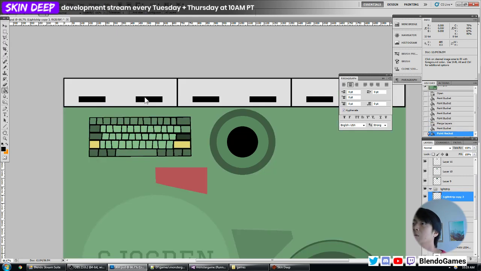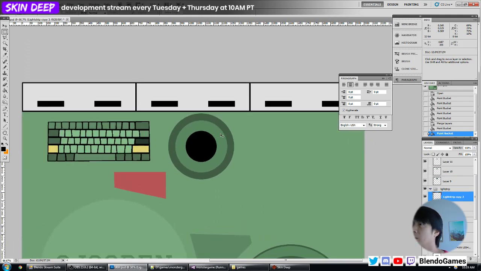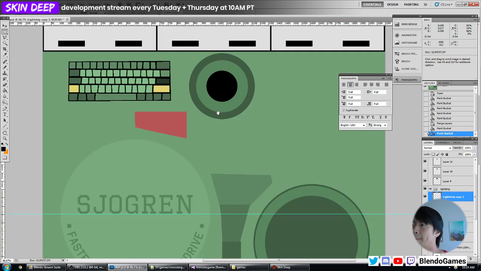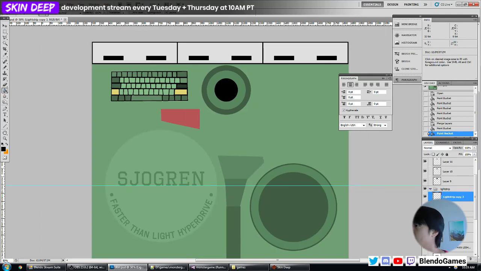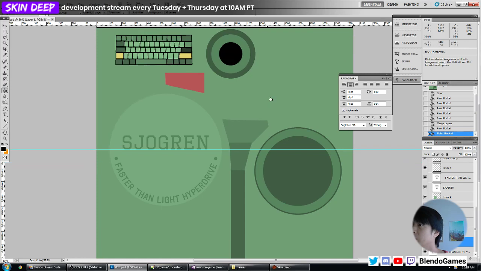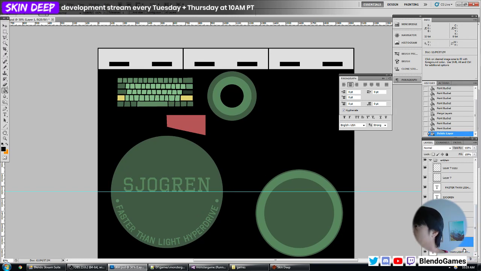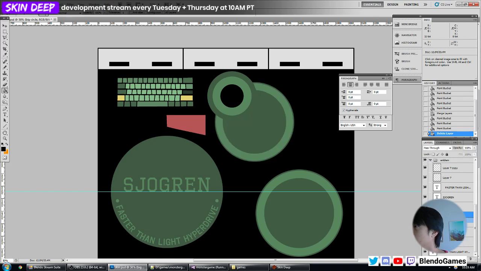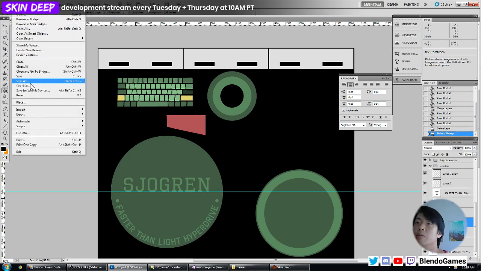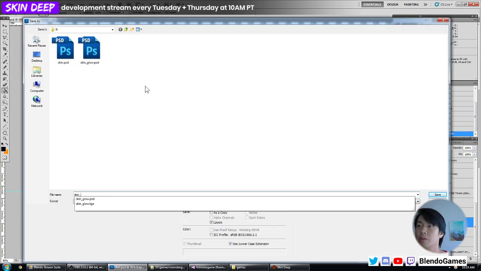Oops. Okay, so the lights will kind of be, what do you call it? Recessed lights. I feel like I can make the rest black now. Don't need you anymore. This big circle. Delete you. Oh, before we mess up, let's save this as a new file. Skin normal.